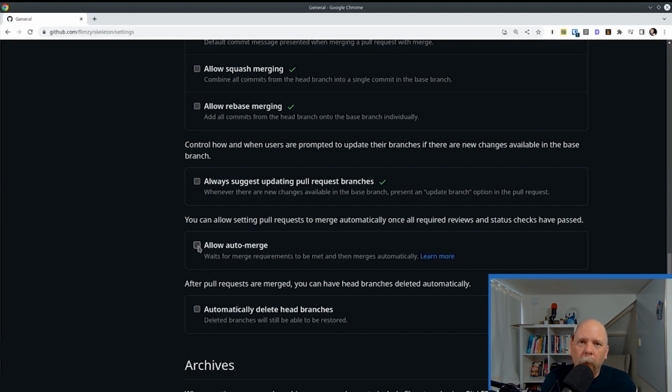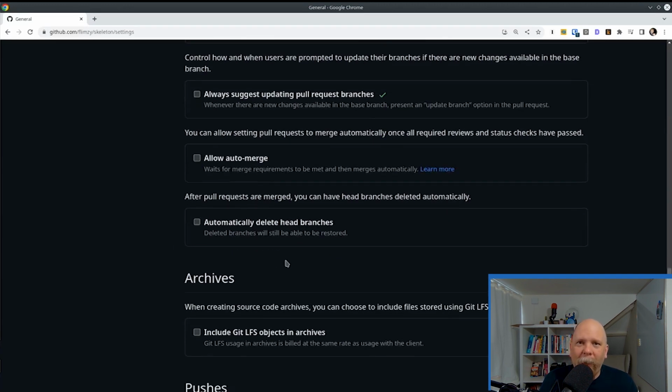The reason I don't like this on a busy project is because I like to be around when my code is merged so that I can detect if there's something wrong and I can do a revert or a fix on my own time. But as long as you understand what it does, you can decide how you should use that on your team.